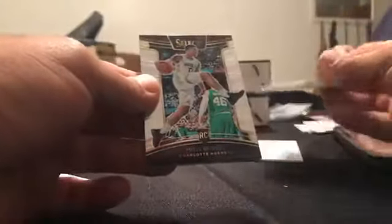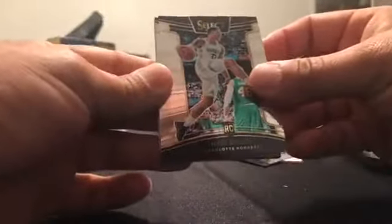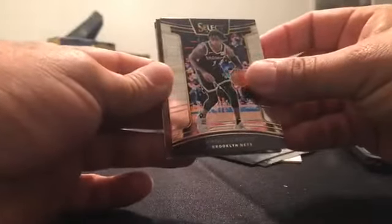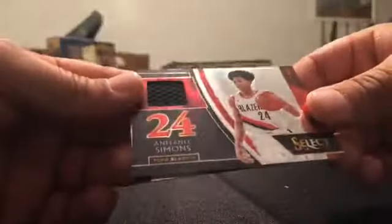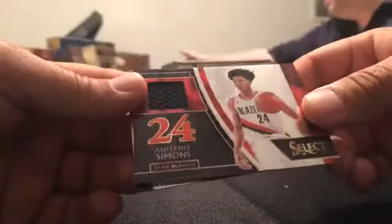All right, here we go. I think this is our next hit. We'll see. Landry Schmidt, base rookie. Miles Bridges, base rookie. D'Angelo Russell, base rookie. Oh, this is base. Anthony Simmons, jersey for the Blazers. We'll put that in the top loader for you real quick. And then the Dennis Smith Jr. for the Mavericks, Premier Level. So we'll get this taken care of. So there's about three hits out of that one.